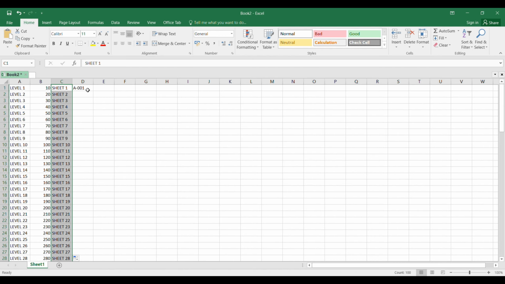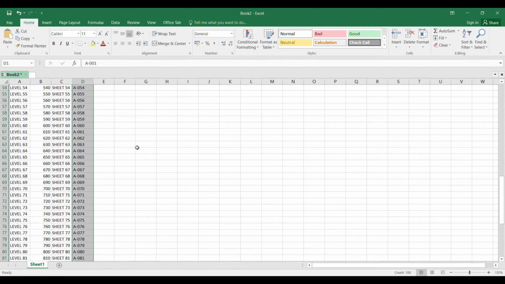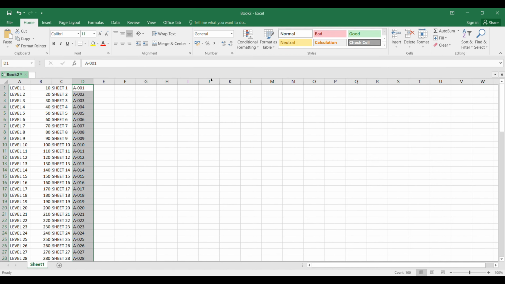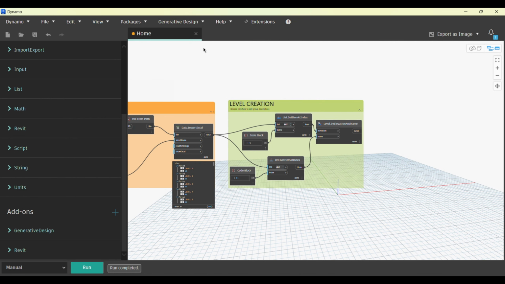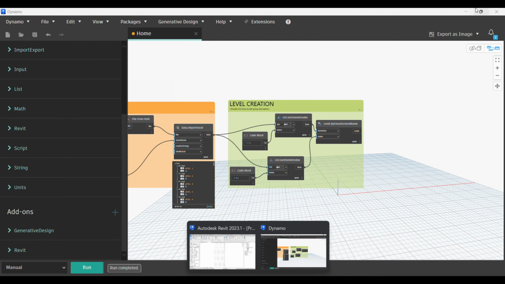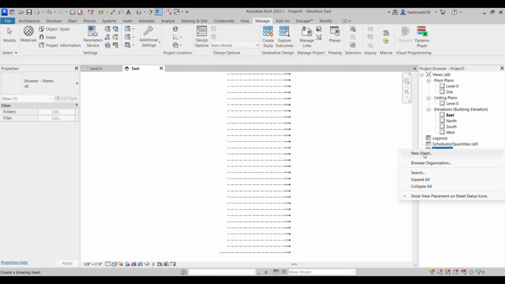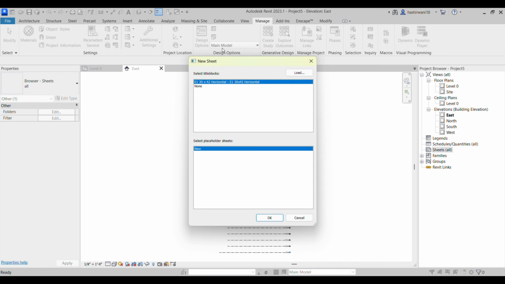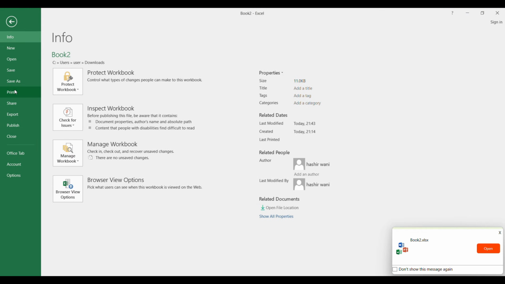I'll just go here, I'll just double click, and then here I'll just double click. You may see file has been created. I'll just update this. Before doing that, let us make sure that we have the family, what type of family we have in our Revit. So if I go here, I'll go to the new sheet, and then we have this family, right? So you can use a custom family here as well. You can just simply load that particular family from here and then use that. So guys, let us go back to this, and I'll just save this, Control S, or else I can save this from here as well.